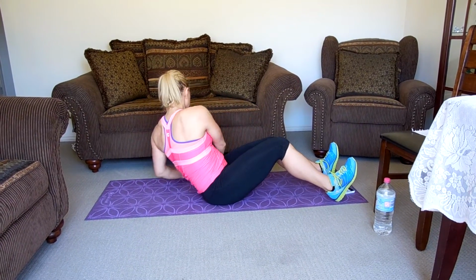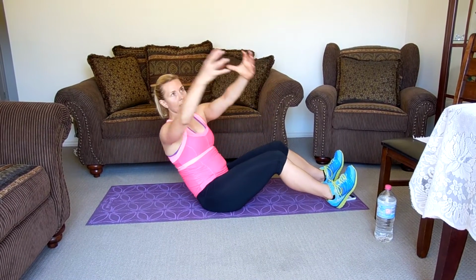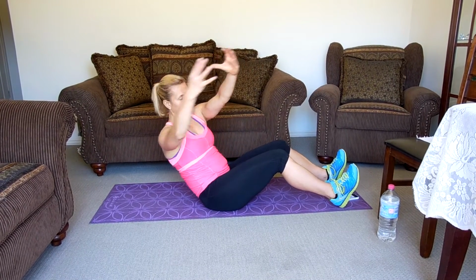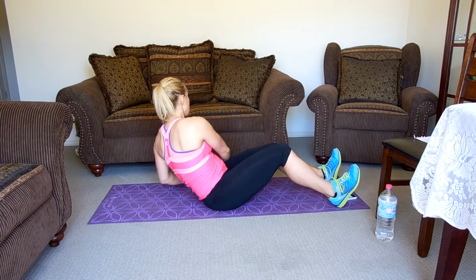We're going to do this for 30 seconds, okay? So it's just a cross ab move. A little twist, touch the floor and lift over your other shoulder. So we're doing 30 seconds on this side and then we'll switch. Good, keep it going. Down and up. 5 more. 4, 3, 2, and 1.